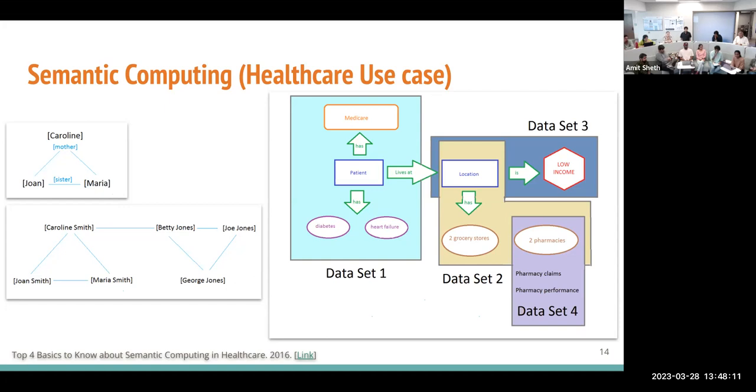So this was a quick example they mentioned in that blog post, or it's just an article. And it talks about how this was around the time when terms like precision medicine and even personalization were coming up. That is where such things can contribute to a greater extent, as opposed to having just a database and no knowledge of what relationships actually exist between these two humans or these two entities.